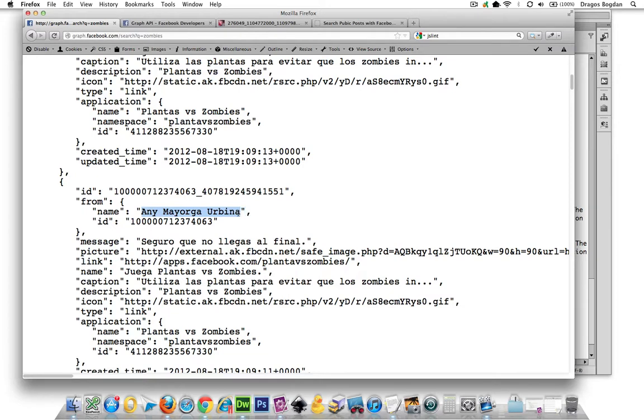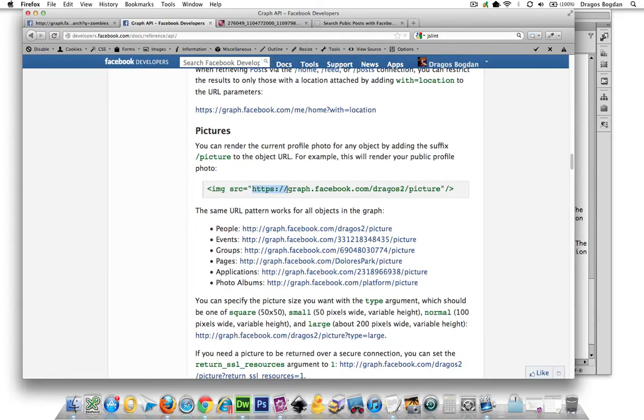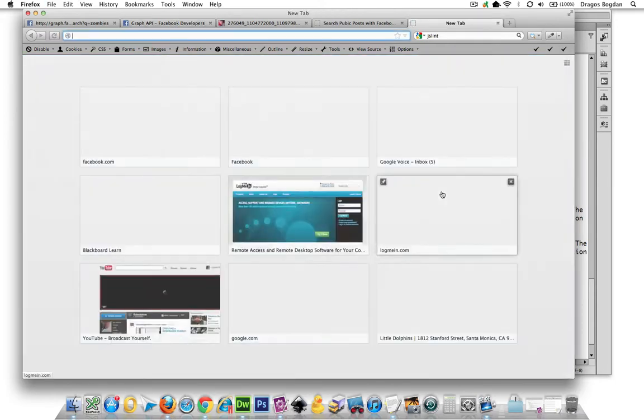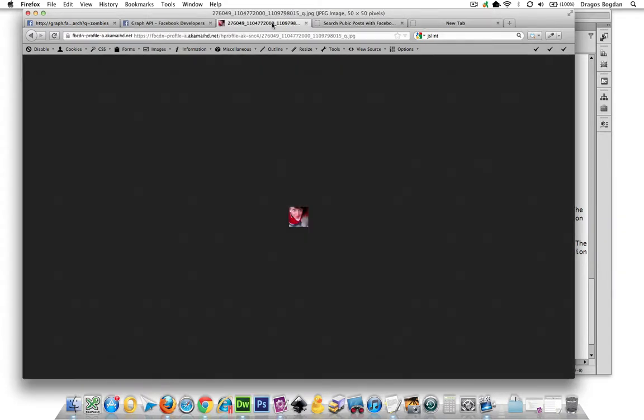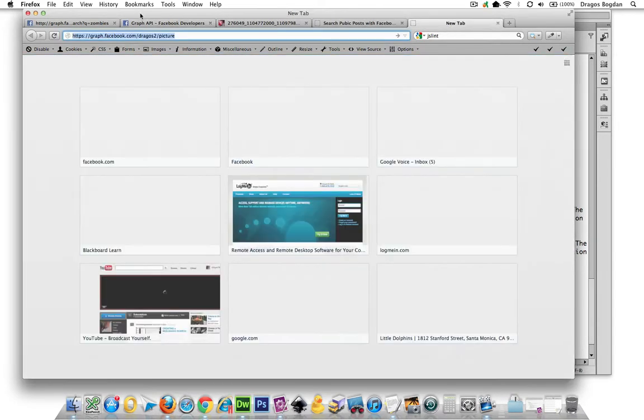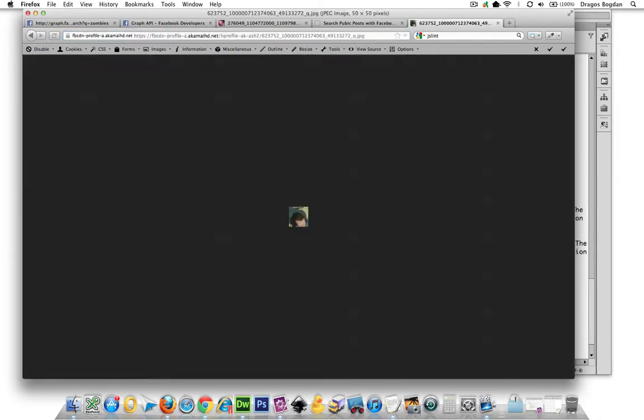So instead, to be safe, I experimented, and I realized that you can use the ID in place of the name, and the ID never has any spaces, and it's always unique, and you're going to get it. So check out what I'm saying. I'm going to copy this URL, graph.facebook.com/the user's name/picture, and here it is in a new tab. So let me go to the search results and just copy this user's ID and replace it in here. In the new tab, when I place it in there and I hit return, voila, I actually get the image. So armed with this, I know that I could use something like that to actually get it.